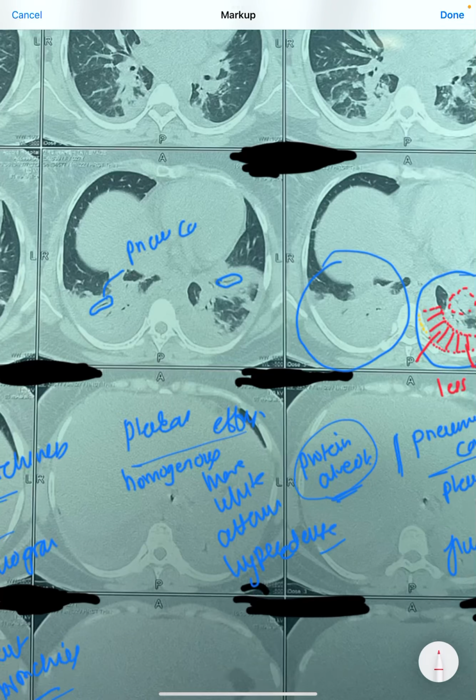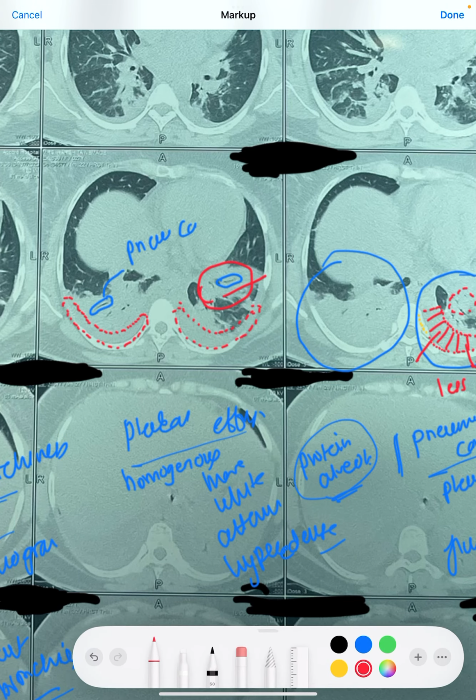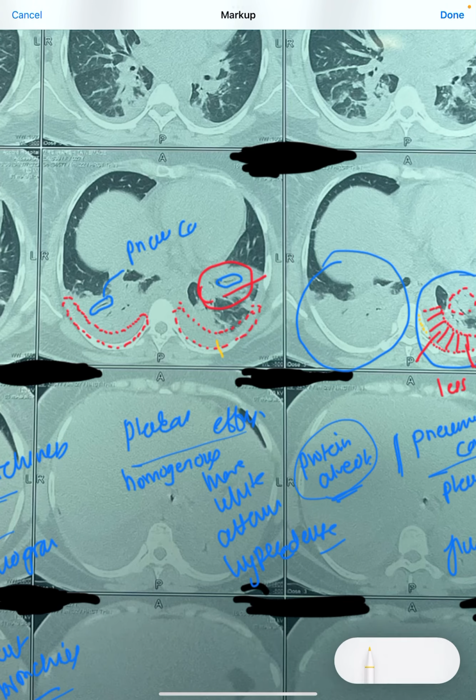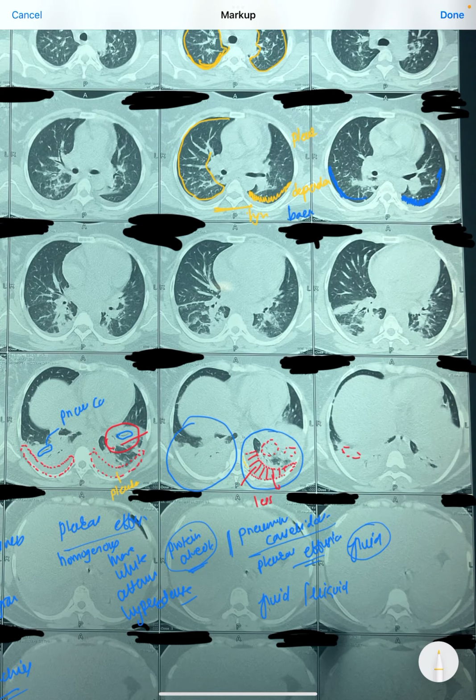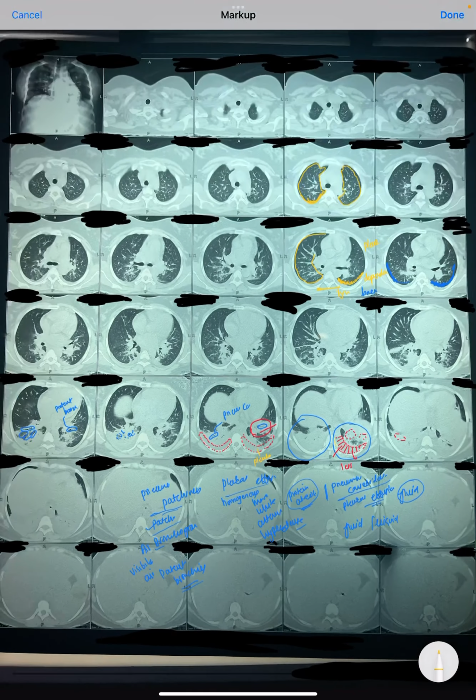Here also, if you can see this, this is a clear-cut, lesser radiolucent shadow, which suggests that there is underlying pleural effusion beneath this patch of consolidation. So definitely this is much more hyperdense or whitish, and this is lesser hyperdense or lesser whitish, and this is typically pleural effusion. So this HRCT typically shows bilateral extensive consolidations with bilateral pleural effusion. Thank you.